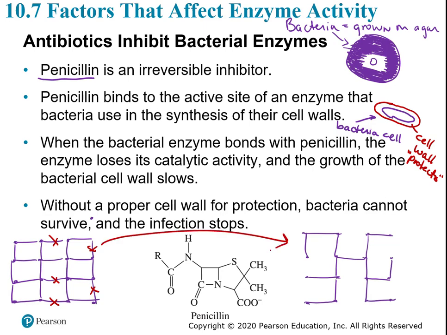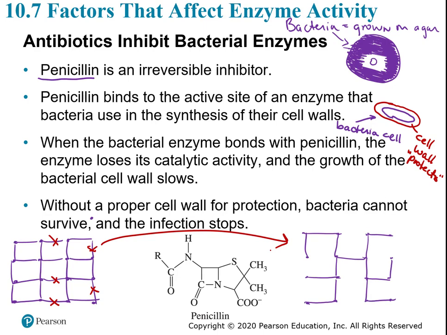So does that look like a wall? It has a lot of holes in it, right? So it's really weak and has a lot of holes, and the cell keeps growing, and it literally grows out of its cell wall. The cell wall just breaks apart and falls off.